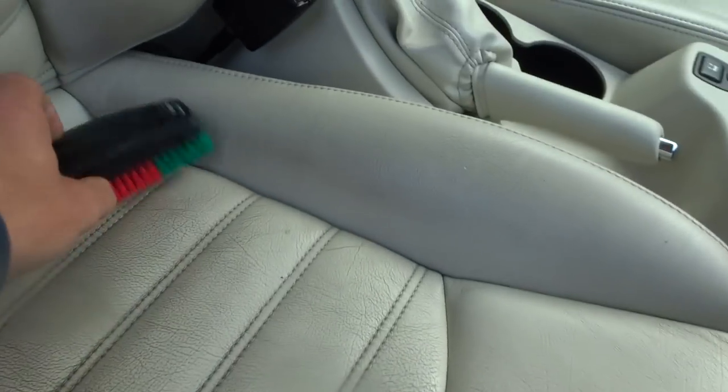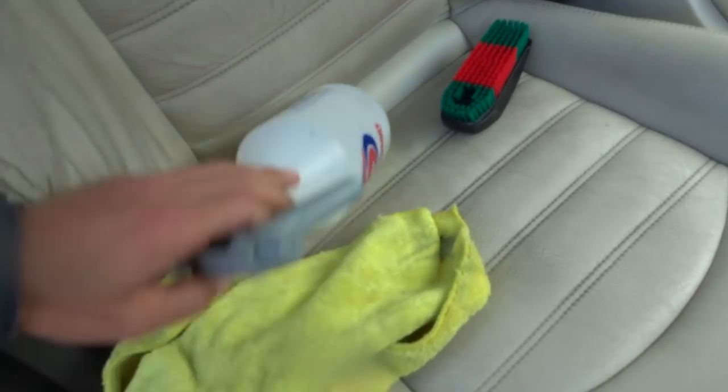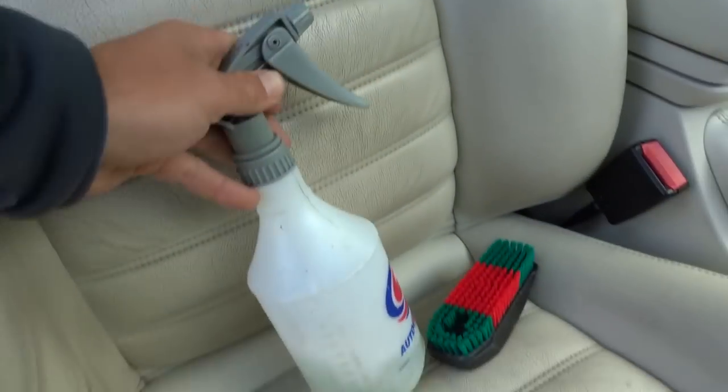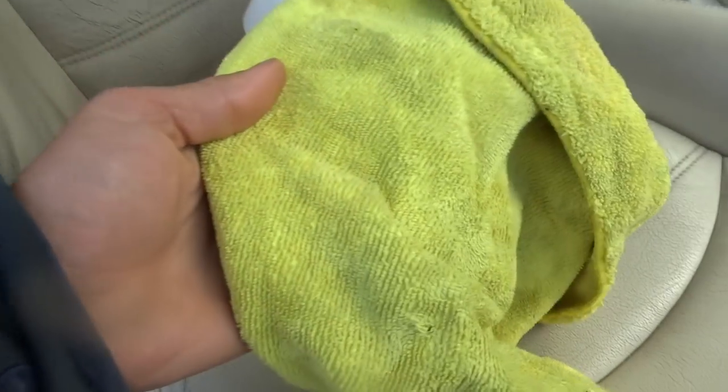Let's get some stuff out. All you need is a scrubbing brush, some soapy water, which is watered down a hell of a lot, and these microfiber rags. These are the most important thing. If you had just a wet microfiber rag, you could get this seat clean. It'd take you a hell of a long while, but you'd get it looking good.